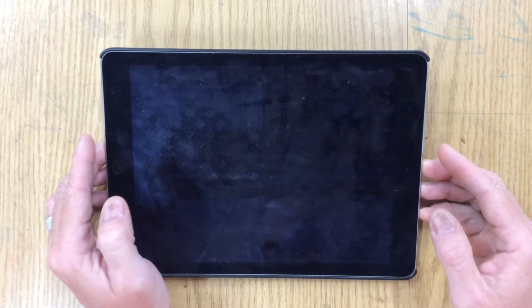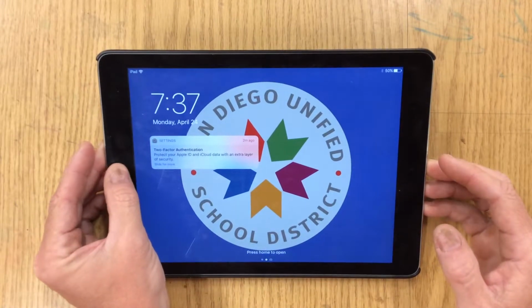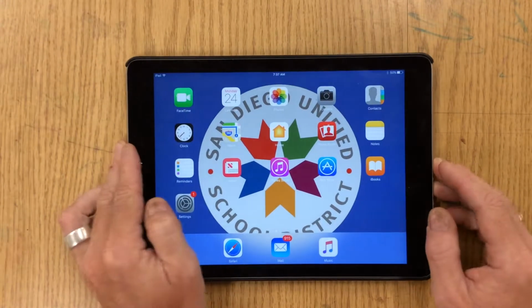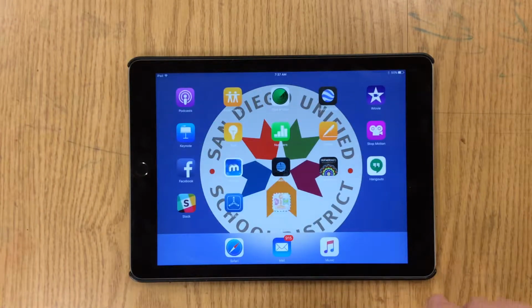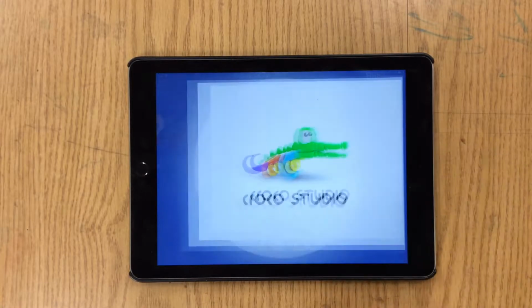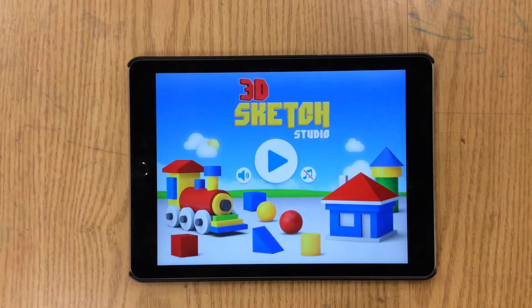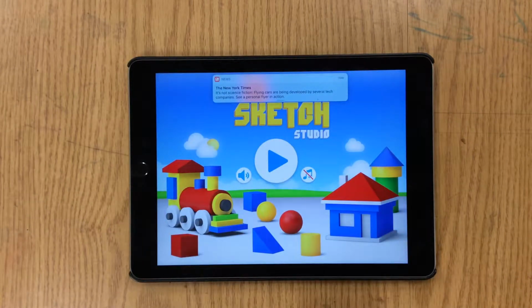So, when you and your partner get your iPad, you're going to hit the home button. That will open up this. Tap it again, and what you're going to look for is 3D Sketch. That's what we're looking for. So you guys will touch on that. It's pretty rad. Yours will look nothing like that. You end up with something like this, right?